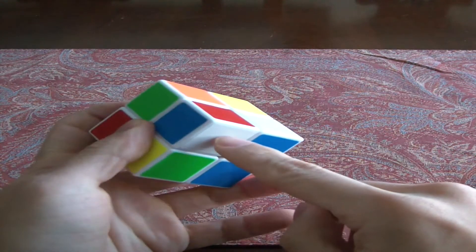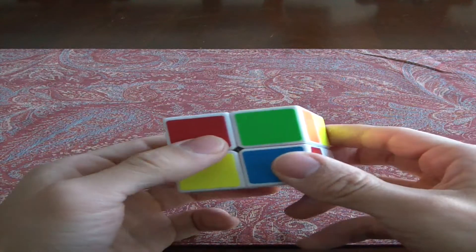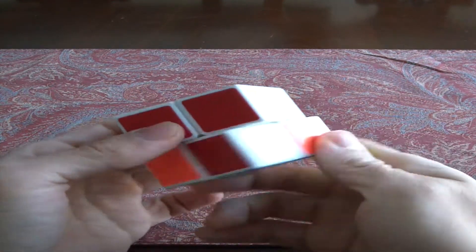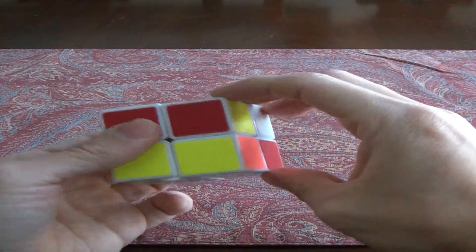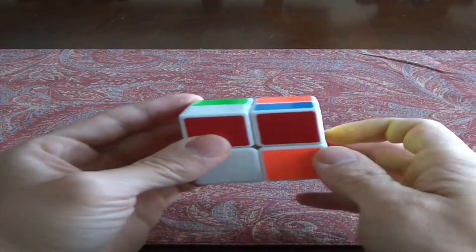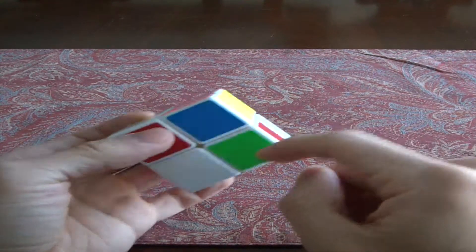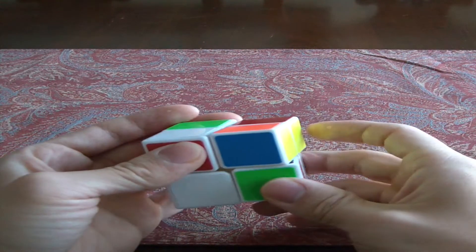The moves are very similar to the 3x3. You want to turn the right face down and then bring it over, because when you do that it goes to the bottom right. When you put this down it goes to the back side, then you bring it back up so you can see it and move it back up so the other ones stay in place. The sweet spot is here and here, just like the 3x3.